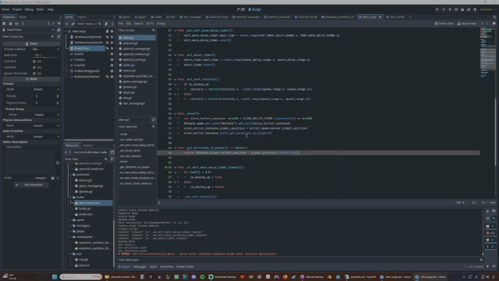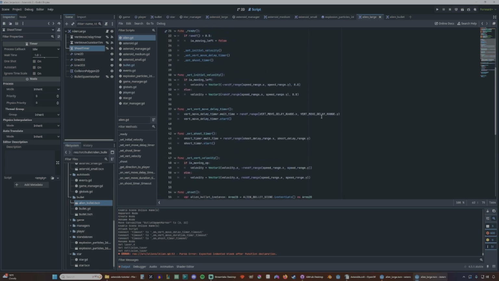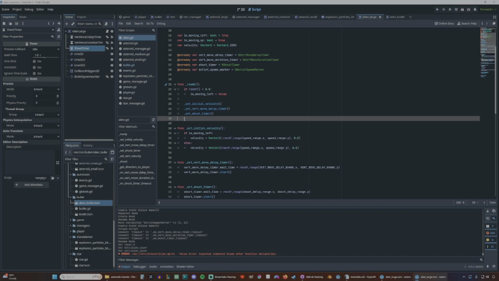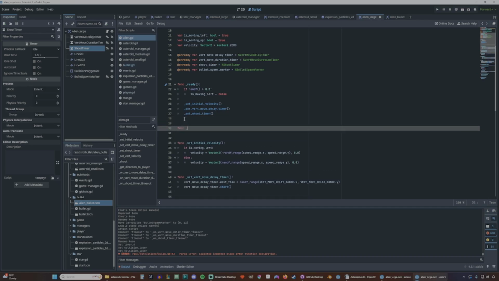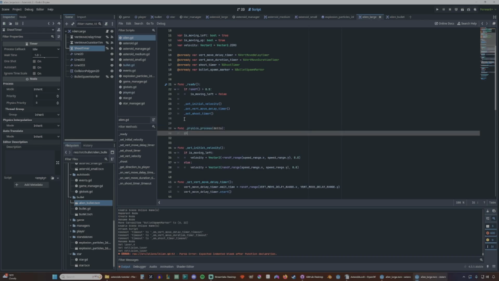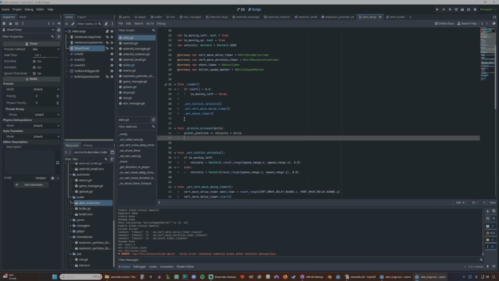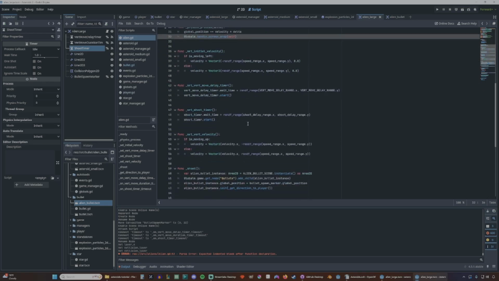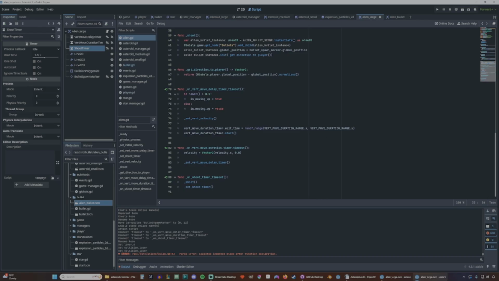So that'll give us a direction to the player. And under the ready function here, let's go into the physics process and set our global position plus equal to our velocity times delta. And then we can do globals.handle_screen_wrap on ourself there. And that should be it for setting up an alien.